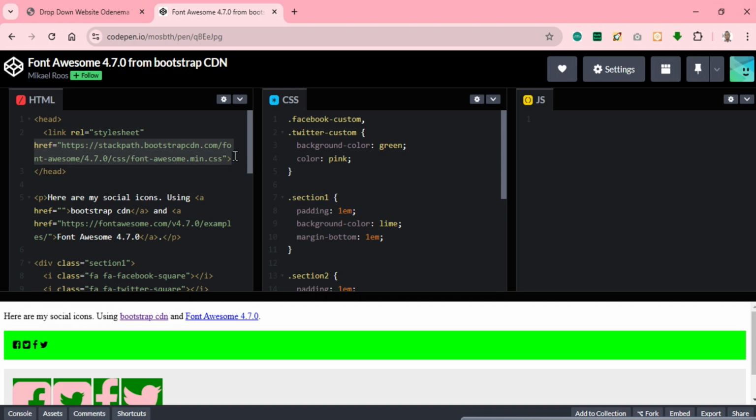Go to your HTML, rather, go to the head section. Now this is the close of the head, right? So before the close of the head, just go down here, then just paste it. So I'm going to break this down.